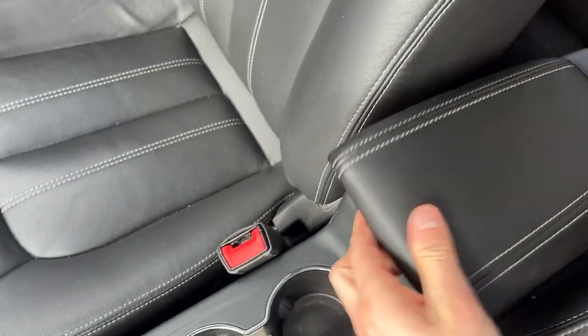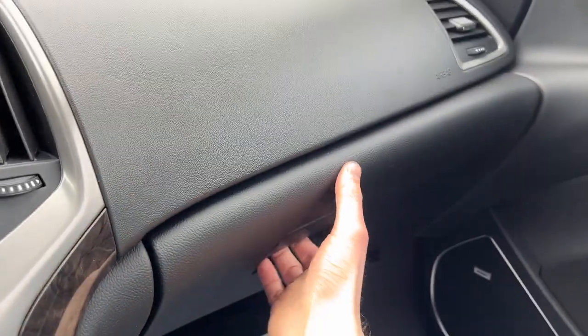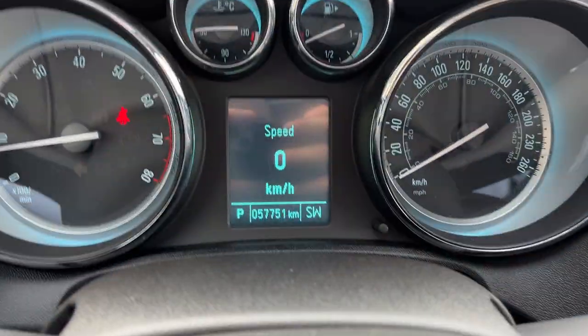You do have your heated steering wheel and heated seat controls here as well. There is remote start on the key fob. You have storage in the center console area with a USB port, and some more storage in the glove box. So a really great car all the way around.